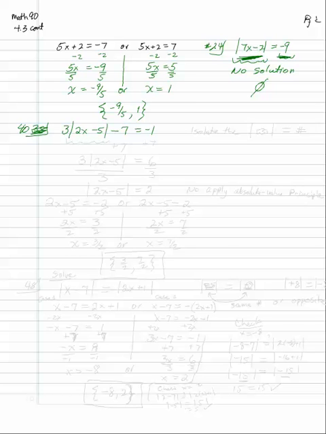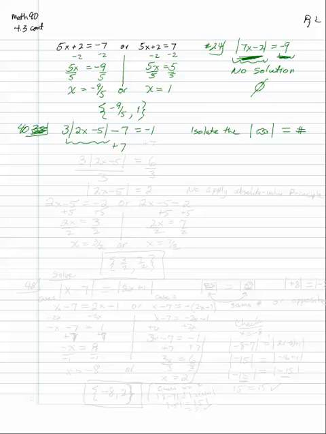Okay, so let's look at number 40. Now the key is, if you go back and look at the last page at the principle for the absolute value principle for equations, notice it has to be absolute value expression equals a number. So before I apply the rule, I have to get this absolute value by itself. Okay, so you got to get that by itself. When absolute value of something equals a number.